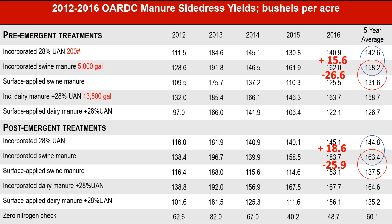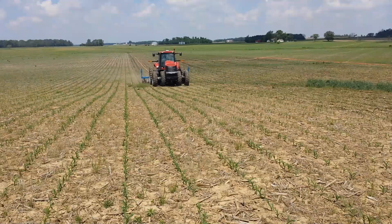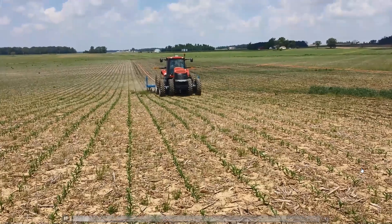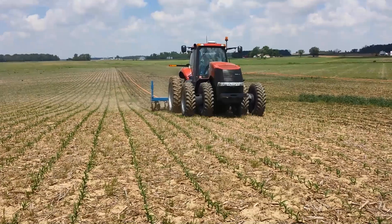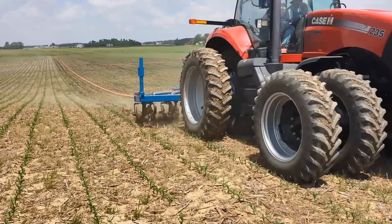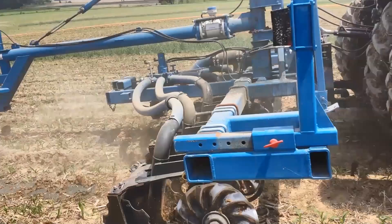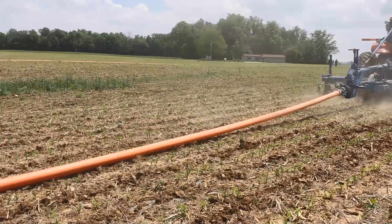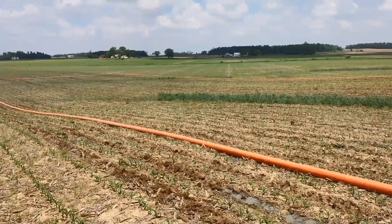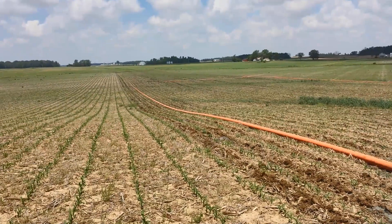In 2014, here in Dark County, for the first time anywhere in the world we believe, we did these side dress applications using a drag line hose to directly incorporate the manure. You can see as we move through here — this was V3 corn in the northwestern part of Dark County. We were moving along at probably four or five miles an hour using a guidance system. This was an eight-row unit at that point in time; today we've moved to a 12-row unit. Our goal is to cover up that manure, and you can see we got pretty good coverage at an application of about 6,000 gallons per acre.